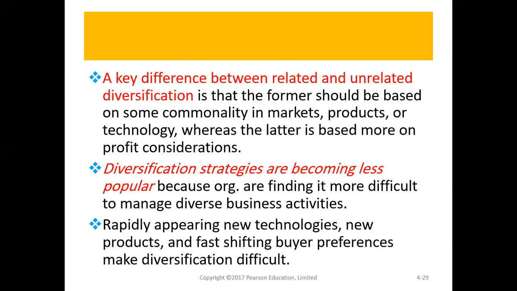Are diversification strategies so popular or not? In fact, diversification strategies are becoming less popular. Why do you think that's possible? Because organizations, in fact, find it harder to manage diverse business activity. Most organizations can hardly manage their own business, compete in the same market. So now you are adding a completely different market, either related or unrelated, but something diversified. So sometimes it's harder to manage. Okay, and also with the new technology and new products and new shifts in customers' preference, it makes diversification more difficult. Again, when you are talking about diversification strategy, we say it's becoming less popular.